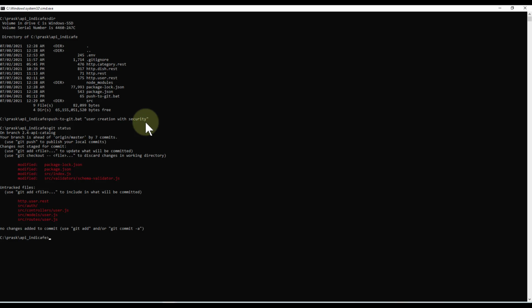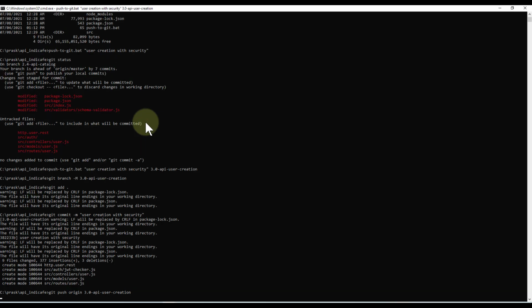Yeah, we were 2.4, so I'm going to say, oops, I lost that. Okay, I'm going to say user creation with security. Okay. And then I'm going to name this 3.0. I'm going to say API-user. I think that's how we'll be naming it all along. Yeah, API-user creation. Yeah, all right.